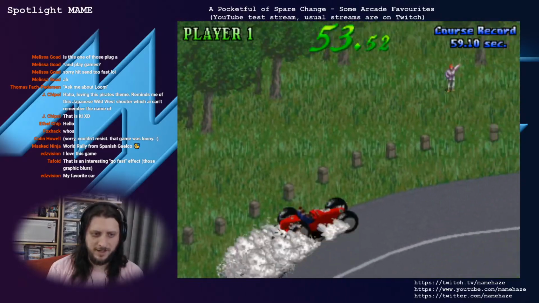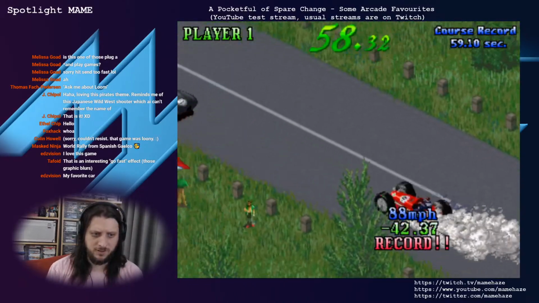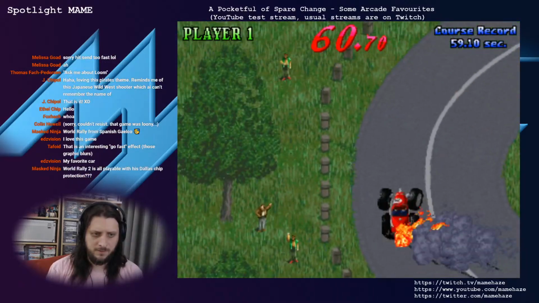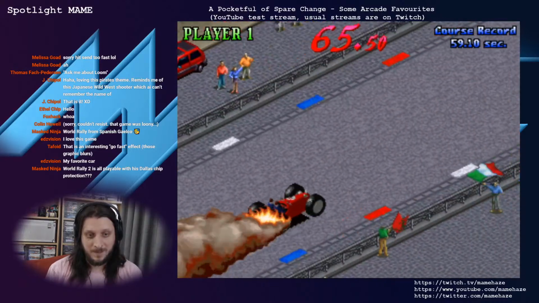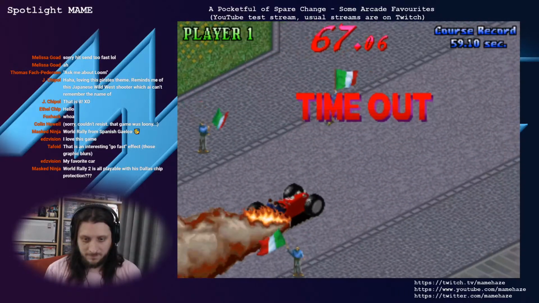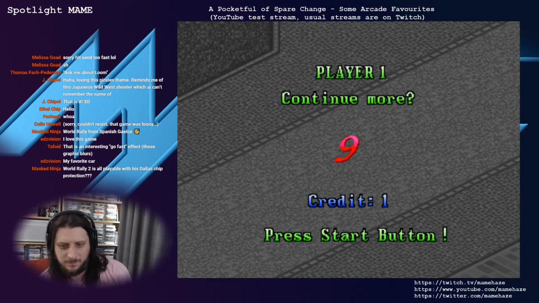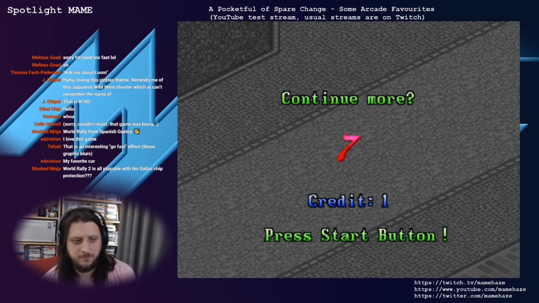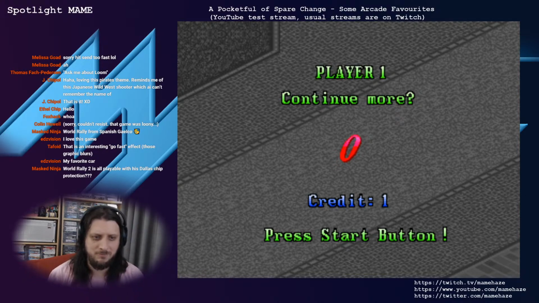I haven't actually seen a cabinet for this one with the steering wheel controls, because it could use both. Oh yeah, World Rally 2 is perfectly playable these days. The Dallas chip has been dumped. We verified it from several different units, and as far as I know, the game works fine. I could put it on, but that seems a bit similar straight after this one.